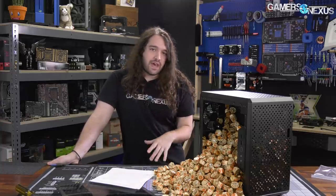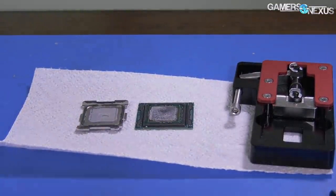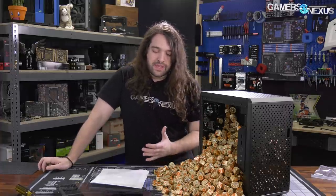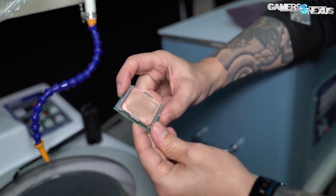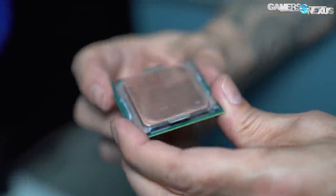The other theory is that internally, under the IHS, there's a thicker layer of solder than is truly necessary. The real reason that people like Kingpin lap the IHS, though, is not to try and gain a couple of degrees when cooling with ambient liquid cooling. What Kingpin is after is improving contact between the LN2 pot and the IHS by flattening both surfaces so they contact each other pretty directly. He might even scuff it up a bit to improve contact area and give some extra grip for thermal paste, reducing the chance of paste cracking when it's under liquid nitrogen at minus 100 degrees Celsius or lower.